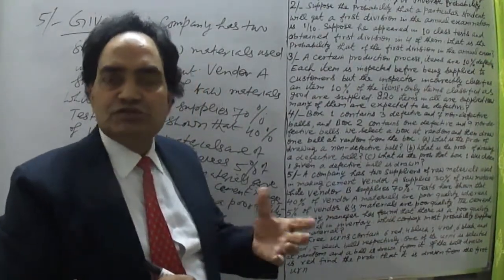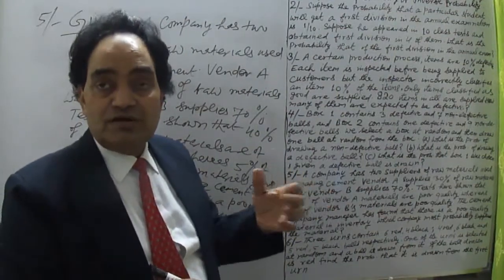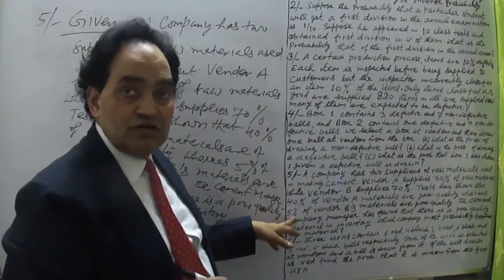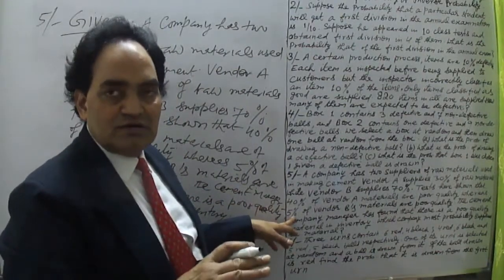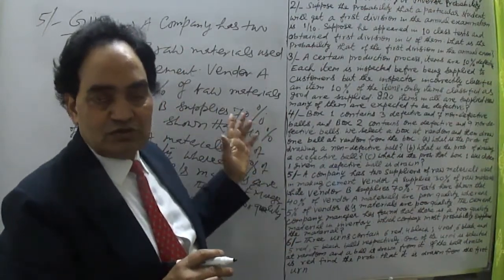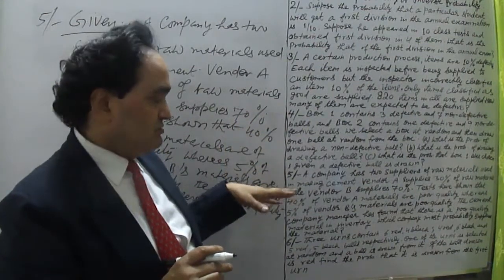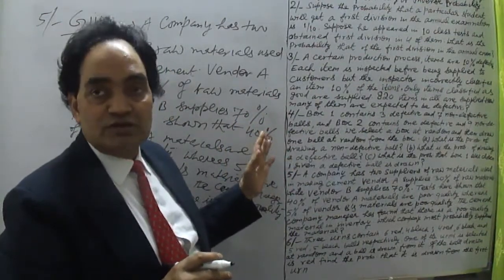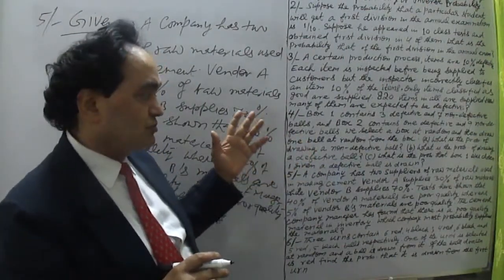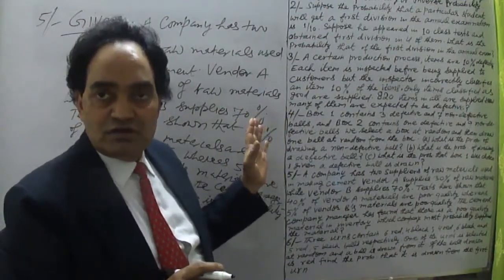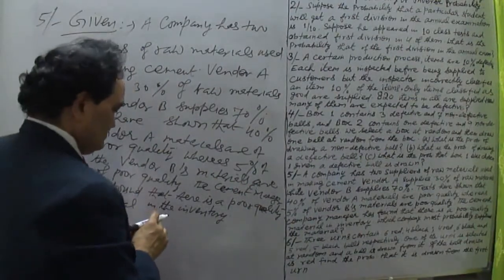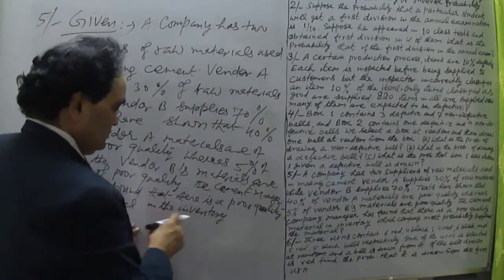Means there are more chances of which vendor supplying more poor quality material. The percentage is given that vendor B has only 5% of materials of poor quality, while 40% of vendor A's material is of poor quality. But still the prior information is that 30% of the raw material is supplied by A, while 70% is supplied by B. So we have to compare them.